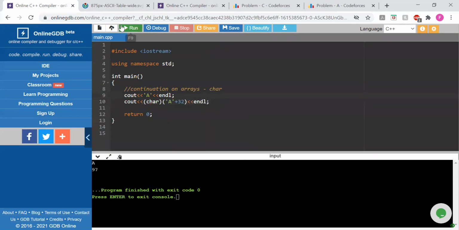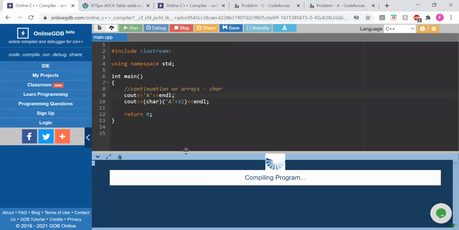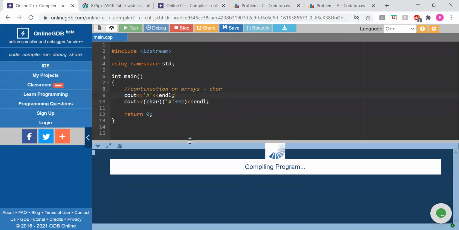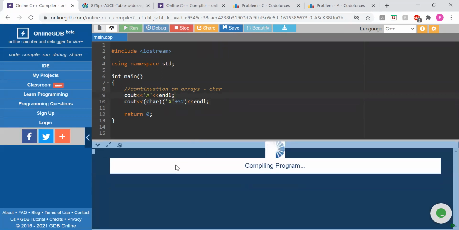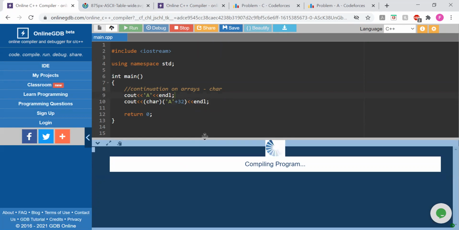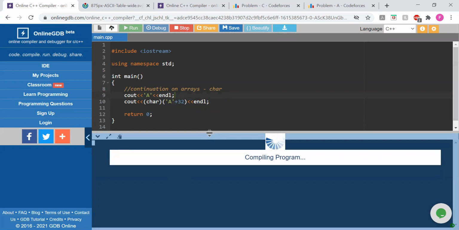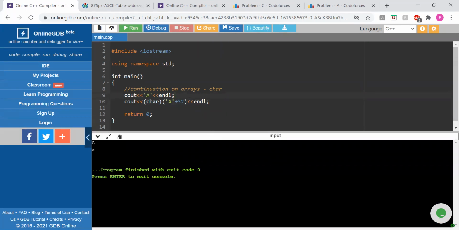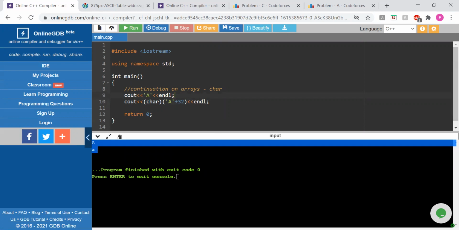We're not going to be really using this, but let's give it a shot and see. So first it printed 97. Now it's supposed to print a lowercase a, and I don't know why it's taking too long to run. So there you have it, A and a.